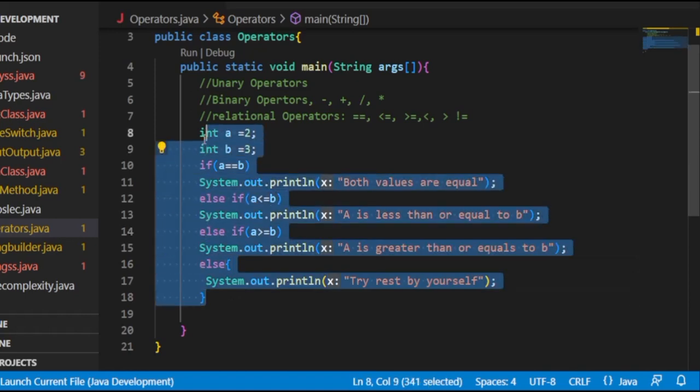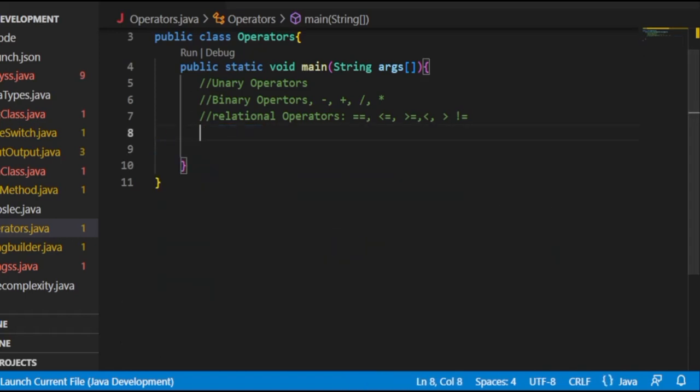Now let's move forward and discuss some of the other operators. So next we have logical operators, which include and, or, not, right?